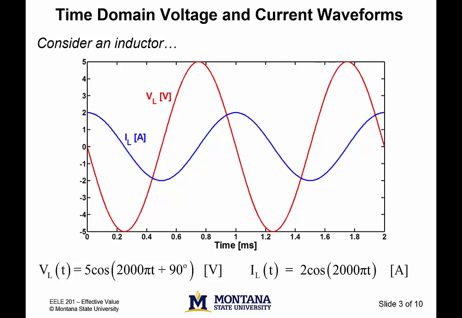On this slide, we show hypothetical voltage and current waveforms for an inductor. The amplitudes of the waveforms as well as the frequency were chosen to be the same as in the case of the resistor. What is the key difference in the case of the inductor? For an inductor, voltage leads current by 90 degrees. While we could take up the case of the capacitor as well, comparing the instantaneous power associated with a resistor and an inductor will be sufficient to remind ourselves of a key observation from a previous video.